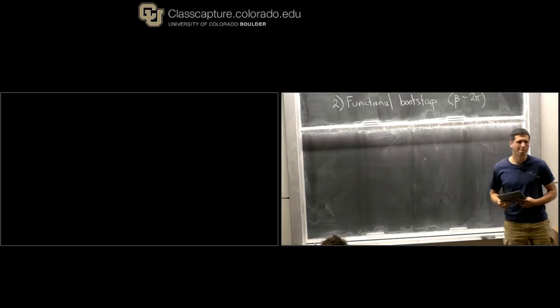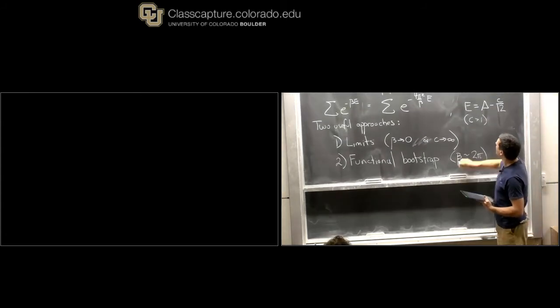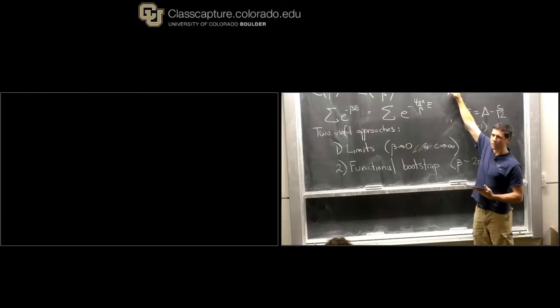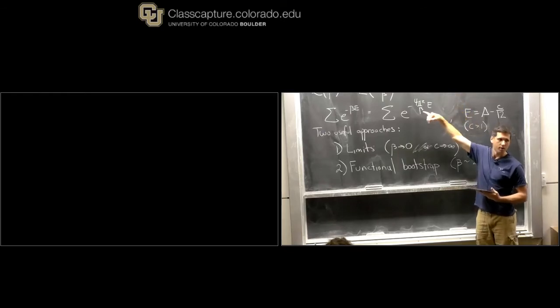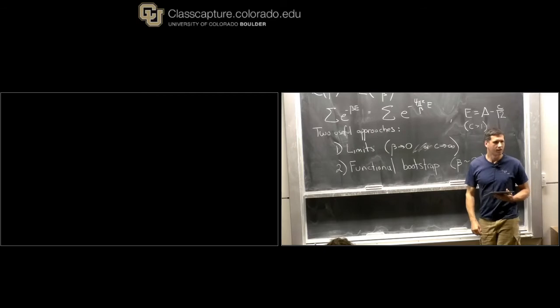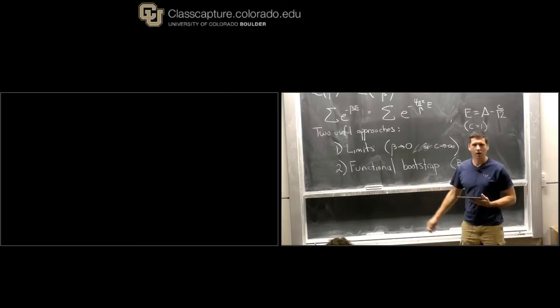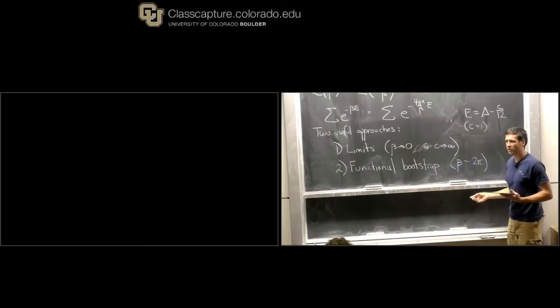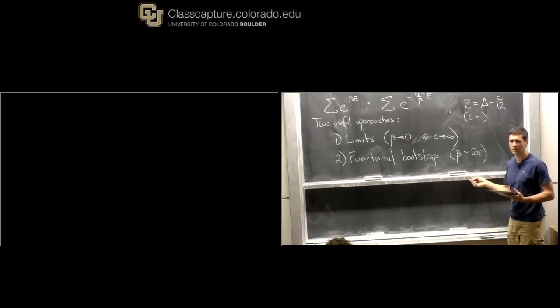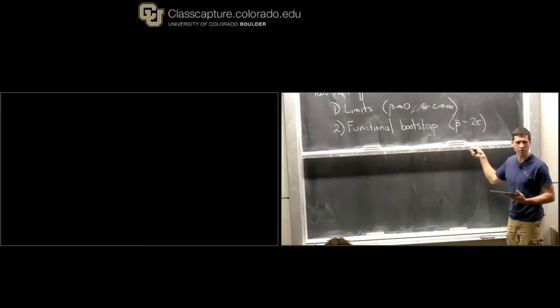Any questions so far? I'm mostly going to be working at zero angular potential. So in Xi's lectures, he probably had tau and tau bar. And I've set beta to be a real number, so that just sets the angular potential to zero. That's just to keep the discussion simple. A lot of what I'm saying has generalizations to the case with angular potential, or also generalizations to other interesting setups, like with chemical potential and charges and that sort of thing.